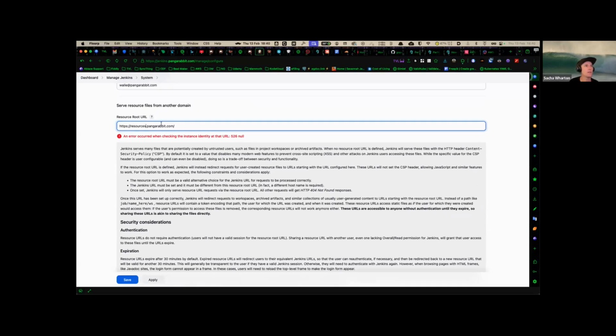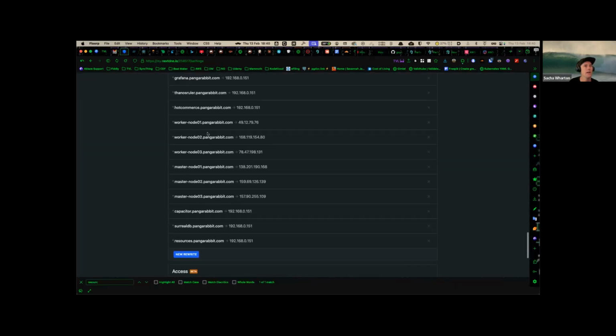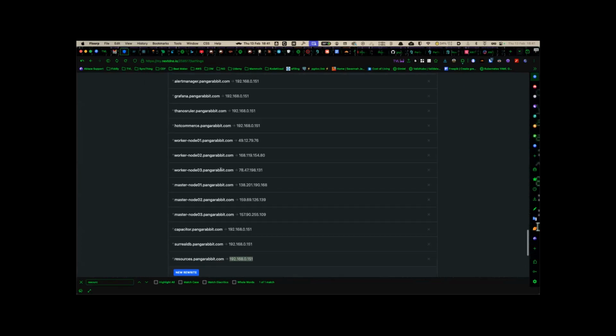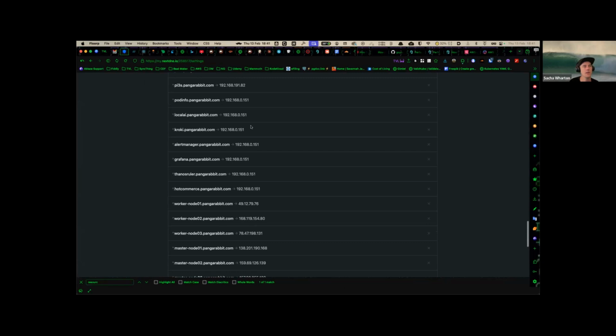I was trying different things. Like I use my own DNS. My internal DNS is managed by NextDNS, so I add all my aliases there. I added resources like this, right? 151 is my Traefik proxy. So you can see everything's 151. Just ignore the other ones. Everything talks to 151 because that's the only point of entry into my cluster, right?